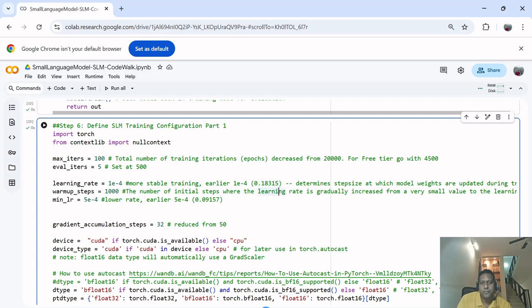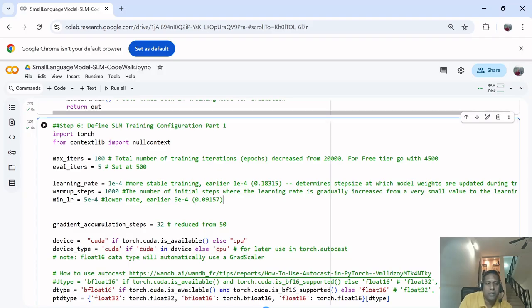And one more aspect in setting this learning rate is the initial steps. If you're going to run this iteration for 20,000 times, the initial warm-up could be for 1,000 steps, right?